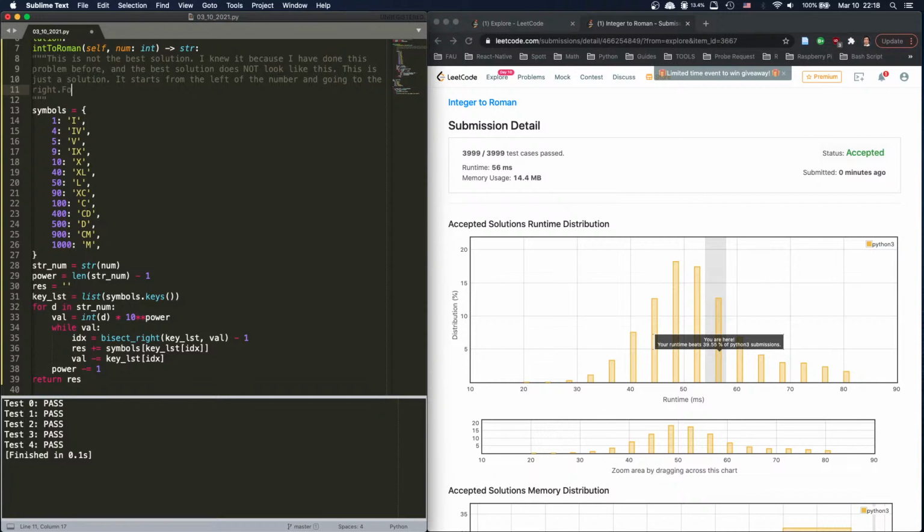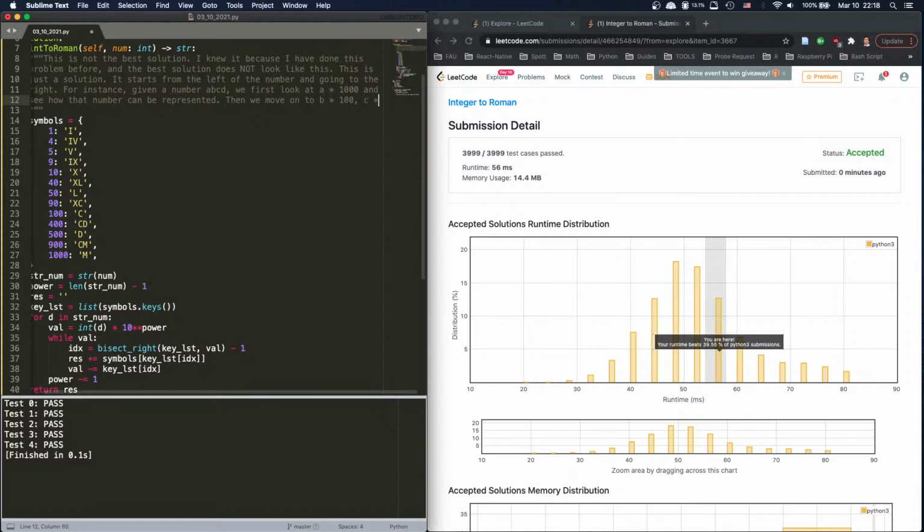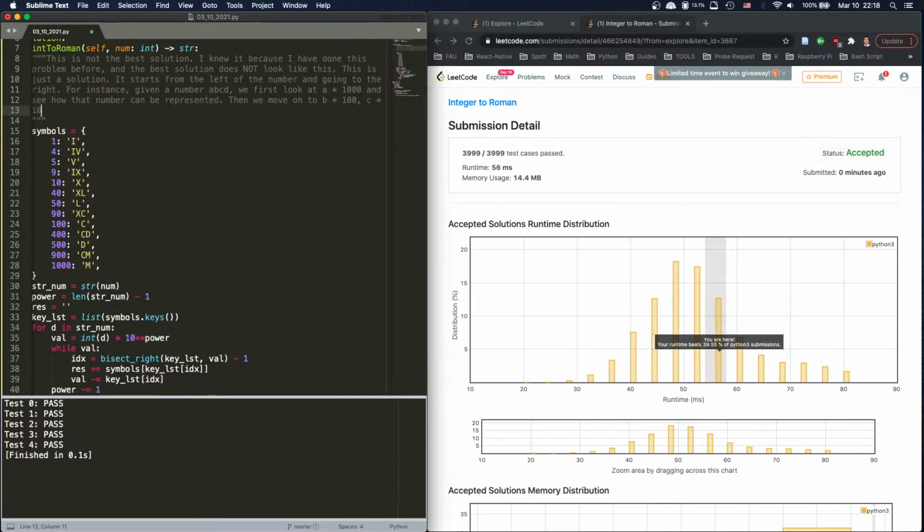For instance, given a number ABCD, we first look at A times 1000 and see how that number can be represented. Then we move on to B times 100, C times 10, and eventually D.